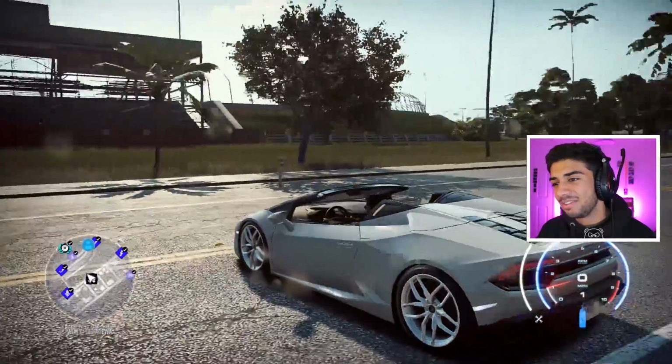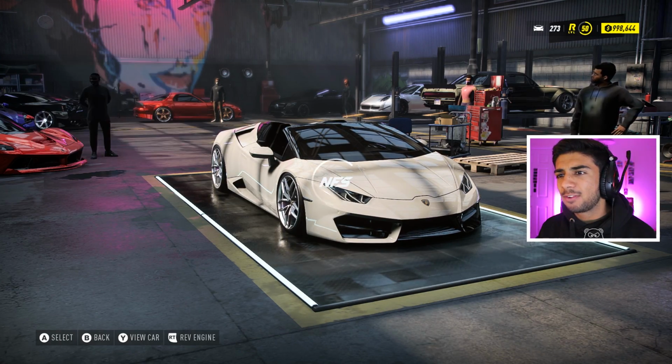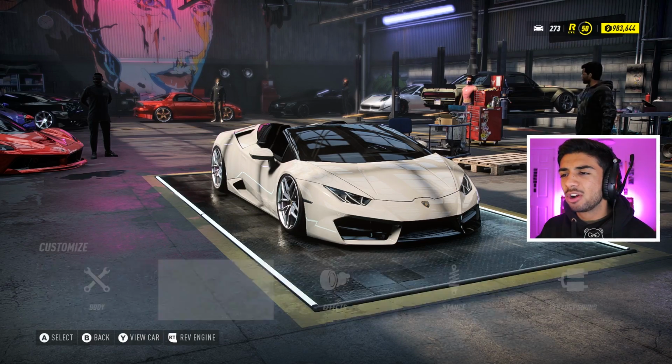I'm not gonna lie, it's hard. And we haven't even done anything to it yet. Right, if we go to customization, we're gonna go ahead and drop it all the way to the floor. And then we're gonna drop it even more. Right, let's go ahead and look at what body options there are.